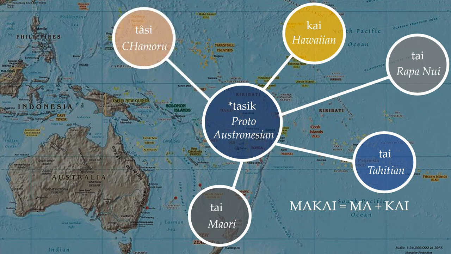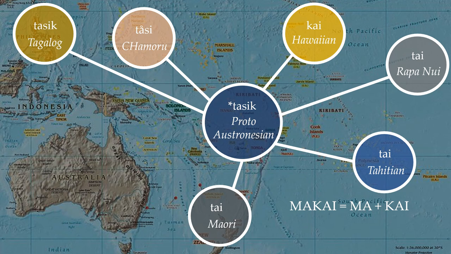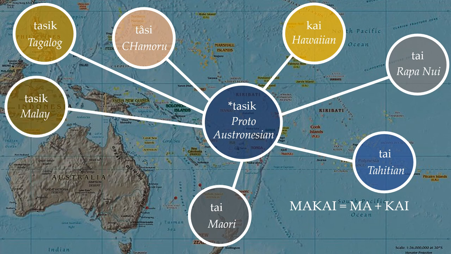In Chamorro, it's tasi, meaning the sea. In other languages this word undergoes a lot of semantic shifts. For example, the word tasik in Tagalog, I think, means salt water — I'm only a beginner in Tagalog, so please correct me and feel free to comment below. And in Malay, this is where you have the most dramatic change: tasik in Malay and Indonesian means lake. So it's a very interesting shift from sea to salt water to lake. I don't know why Malay and Indonesian have this change, but if you do know, let me know in the comments — I'm very interested in finding out.